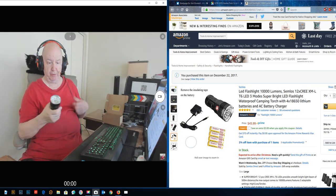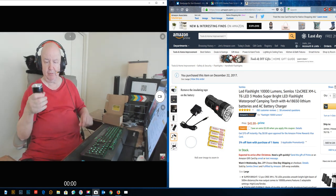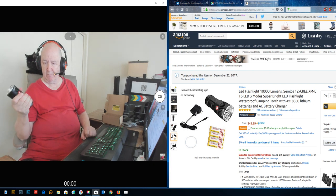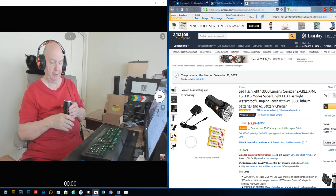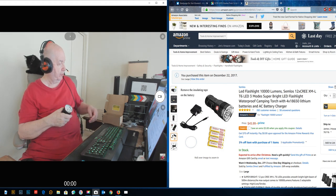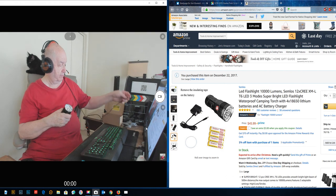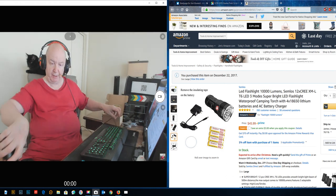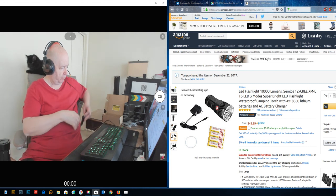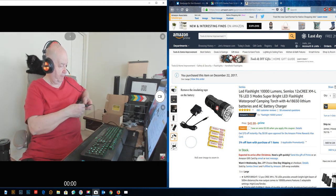So I like the way this is designed. This is heavy. That's fat. But what I like about it is the super bright light. Shine that in somebody's face, disorient them, and run like hell. Or if you have to, strike back at them. My recommendation is just run. I never ran because I didn't have the option of running. I had a job to do.